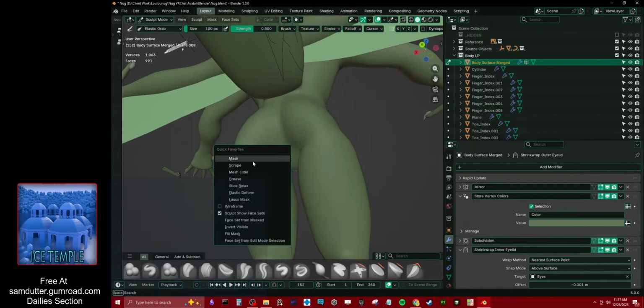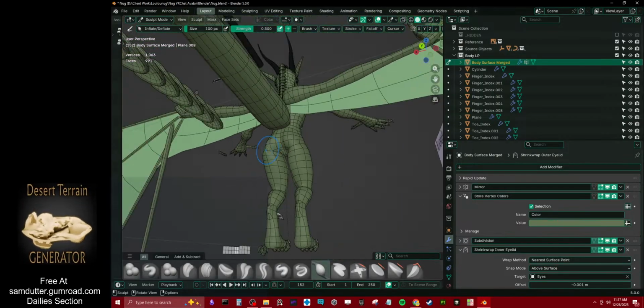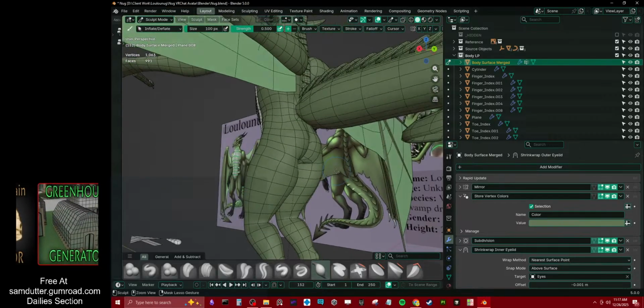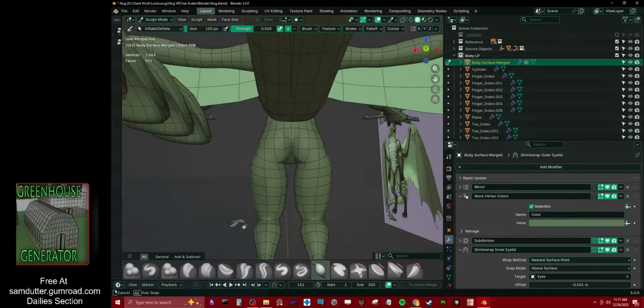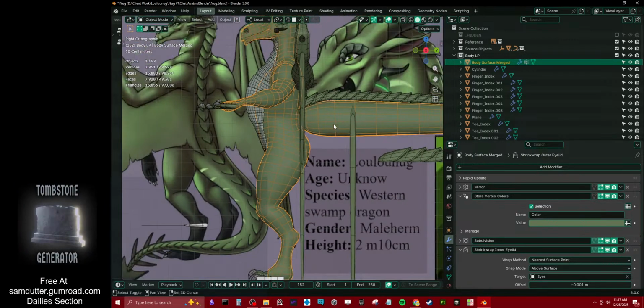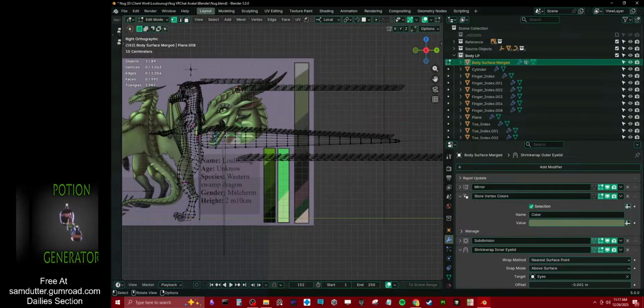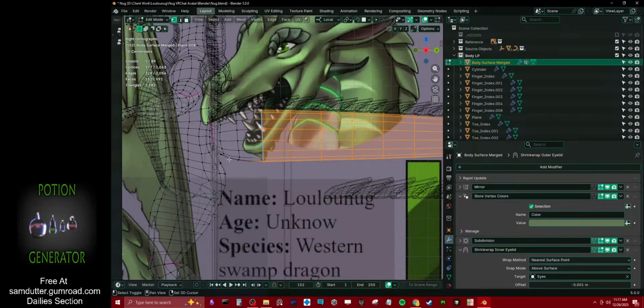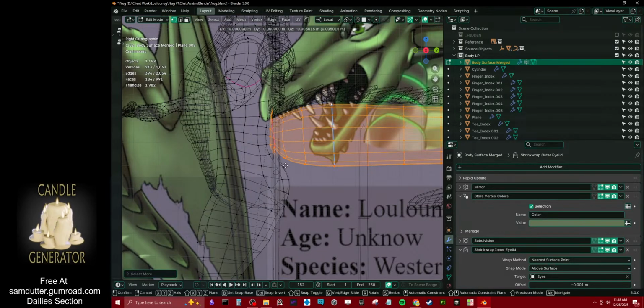Anything else? Use the inflate tool, push this out a little, then smooth it back down. Maybe there's a better way to do that. Either way, that's where we're gonna start it, and then I do need to take tail. And we're just gonna push it down.